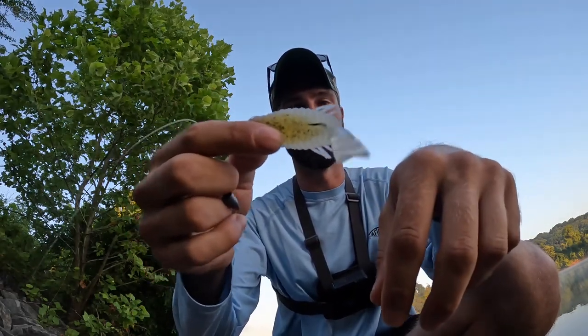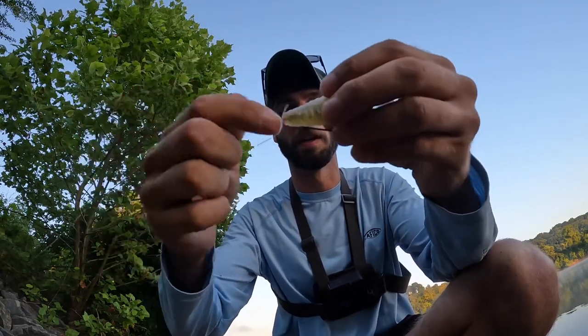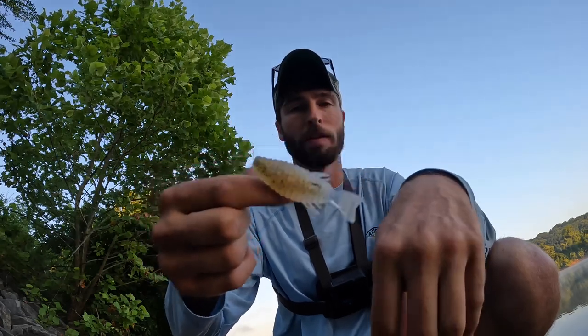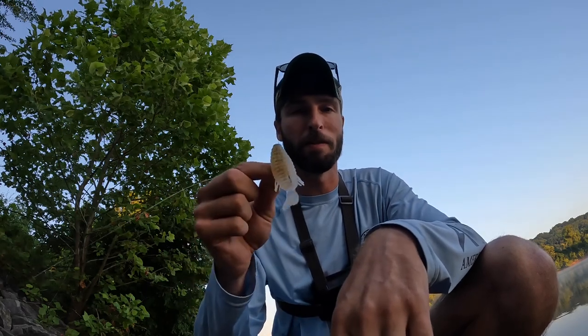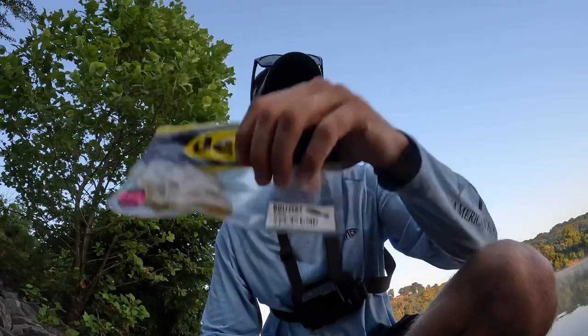I haven't fished this before, but I have fished this type of bait and it doesn't look like much, but it can be extremely versatile, especially with that sinker. I'm running a 1/8 ounce sinker on a 2/0 EWG hook and I just rig it up like this. We're gonna work on a couple different retrieves and see what gets me a hit. I got a lot of faith in this little bait — this color is really neat too. I'll have to look into what color I got because everything on this bait pack is in Japanese.